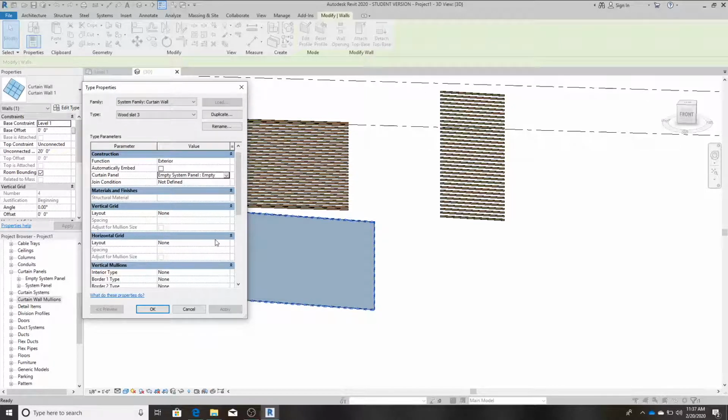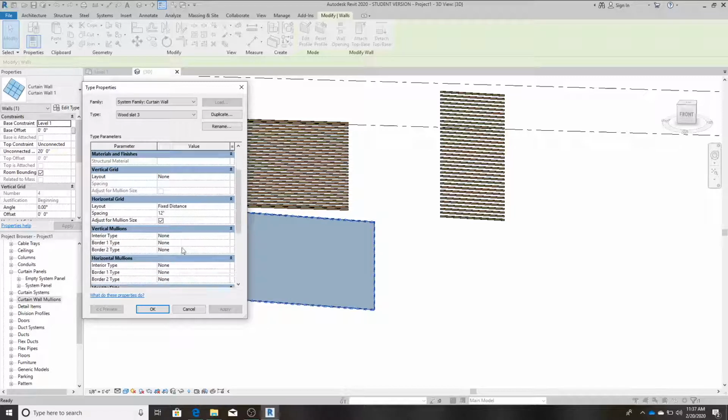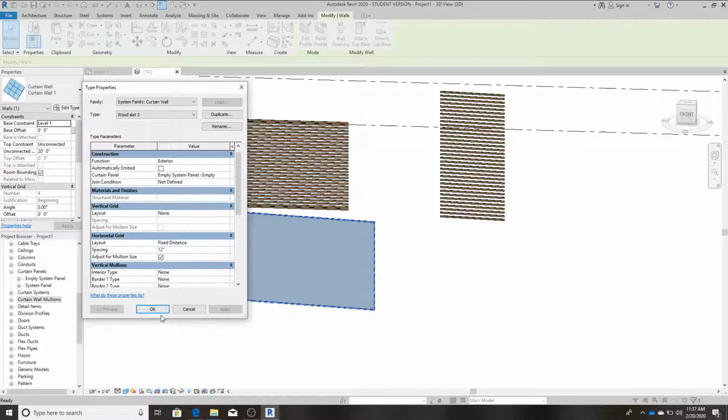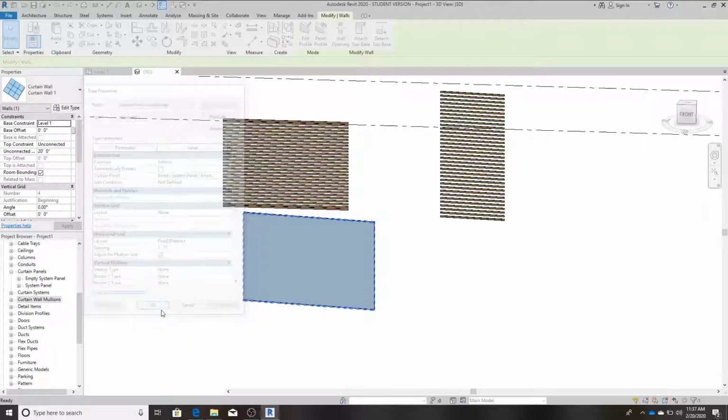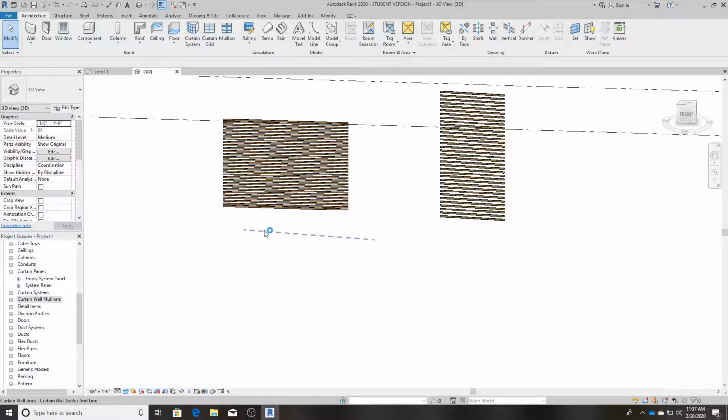Where it says layout, you're going to click down on this little tab here, fixed distance, and this is where you specify how far the spacing between the slats is. So I've already done an 8-inch and a 10-inch. Might as well just do a 12-inch now. And then, okay, looks like that's what we'll do here. Okay. So now our wall is going to show up invisible, but it is still there. And you'll notice that as you hover over it, there are spaces every 12 inches.